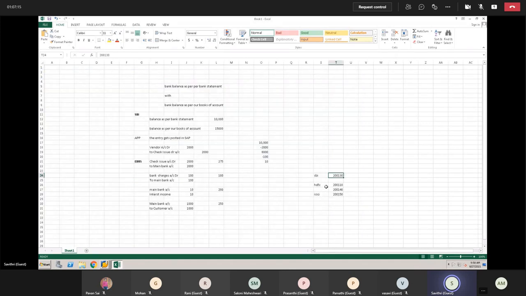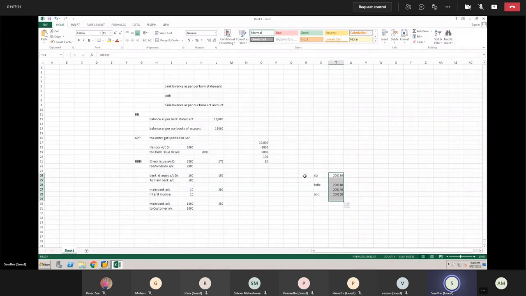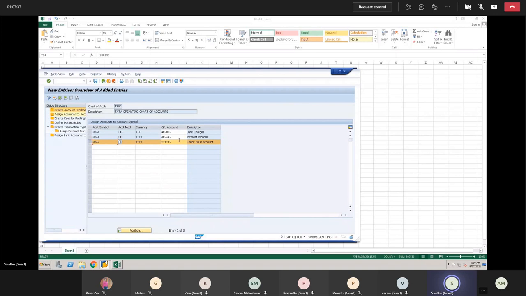If we have 100 bank accounts, I will ensure that my main bank account always ends with 0, and based on that I will do this masking. With this masking I will only have one entry, and based on the bank statement, whenever it reads, it will check that value and pick up the GL account.